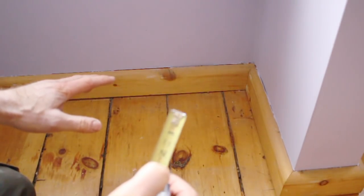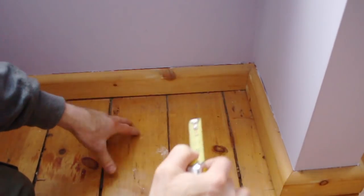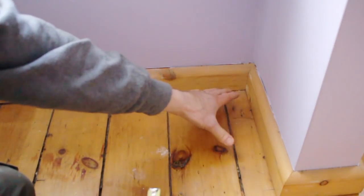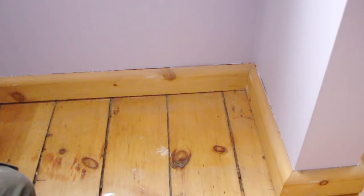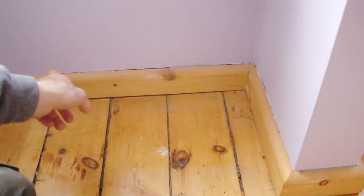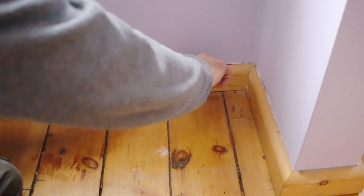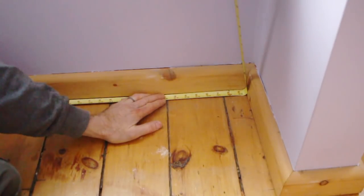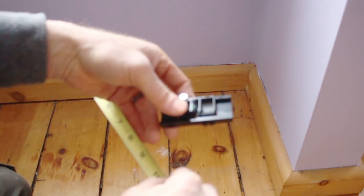All right, so here I'm going to show you what it's like to use the add an inch in the field in a real situation. I'm building a small case right here for some weights, like some barbells. And I'm measuring from a point just off camera over here on the left. I'm going to set the nose of my tape measure over there, set it in place, pull the tape over, and it reads to me just a little bit over 33.5. I'm going to use the add an inch.